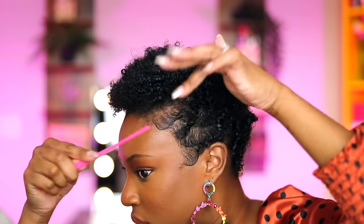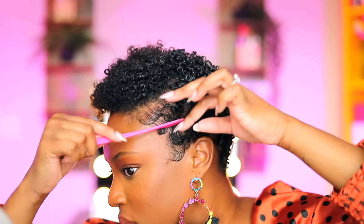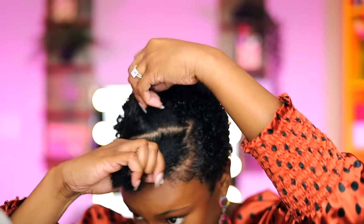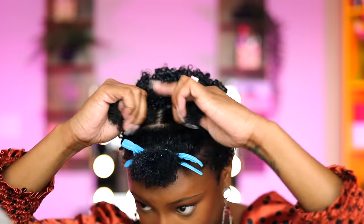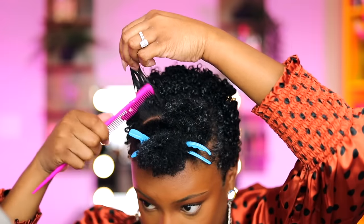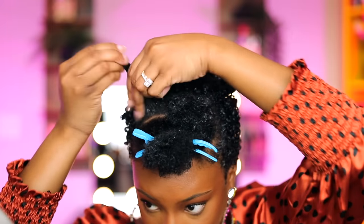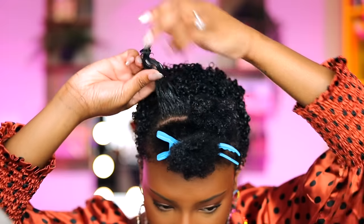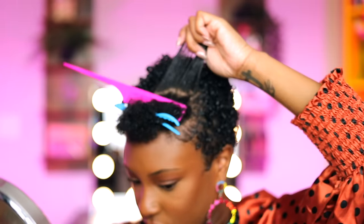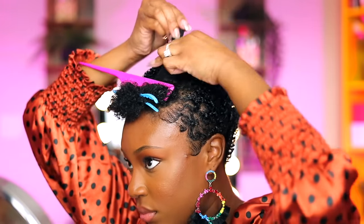Once I get to the front of my hair — specifically the edges and the very front — depending on how I want to wear it, that's how I'll decorate my edges. Normally I just do little swoops. Because I'm going for definition today instead of volume, I smooth the front of my hair back rather than raising my roots. Because I'm not going to pick it out, it looks a certain shape — and this style looks different than my last video, where I combed it forward.